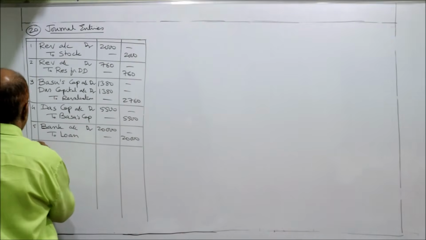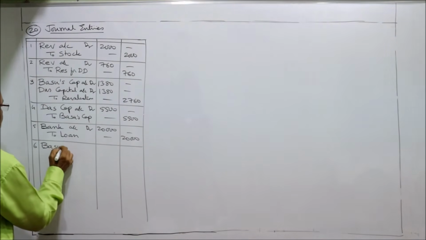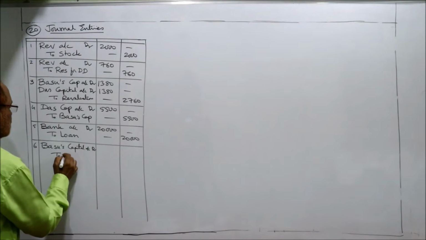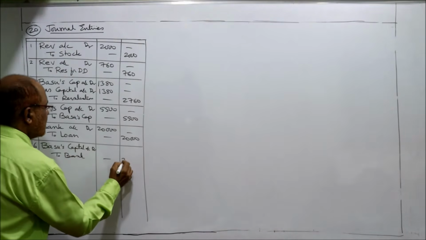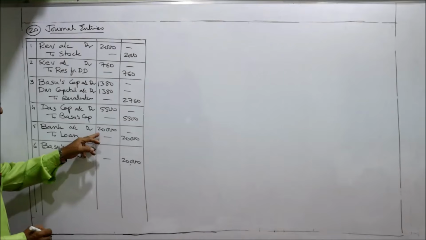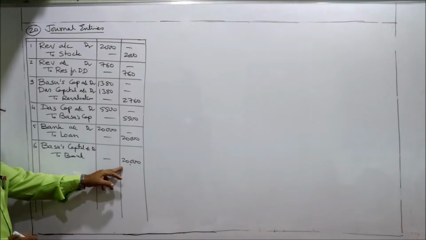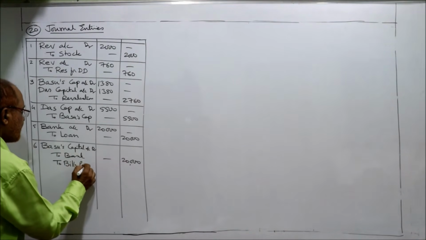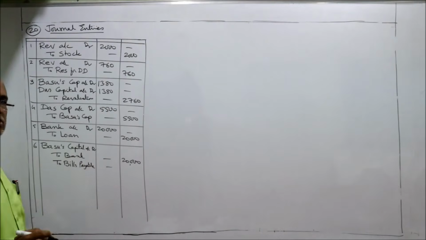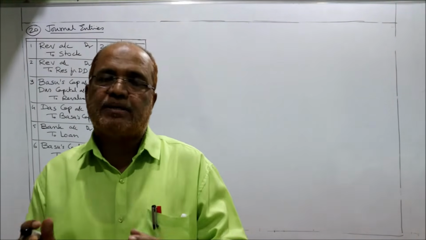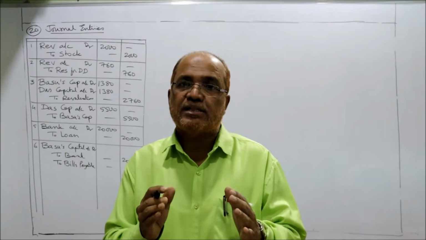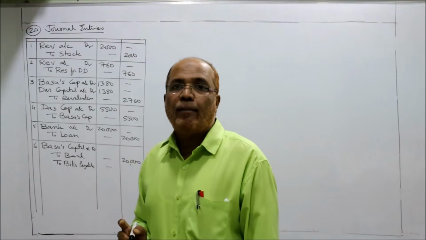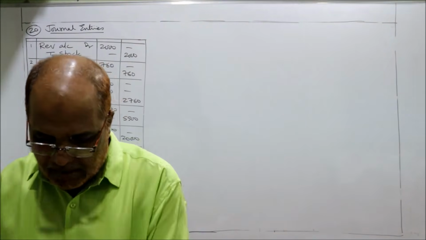Now Basu's final entry will be Basu's capital account debtor to bank. 20,000 rupees we are paying right now. अभी बैंक में 20,000 रुपीज आए, कह के लिया है टू बी पेड टू बासु, 20,000 रुपीज पे कर दिया, और बाकी का जो है टू बिल्स पेड. This amount, how much is the bills payable, we can know only after preparing capital account. Capital account बनाने के बाद ही पता चलेगा कितना अमाउंट ड्यू है बासु को. वो हिसाब से we can find out how much will be the bills payable. That's all. So we have passed all the journal entries.